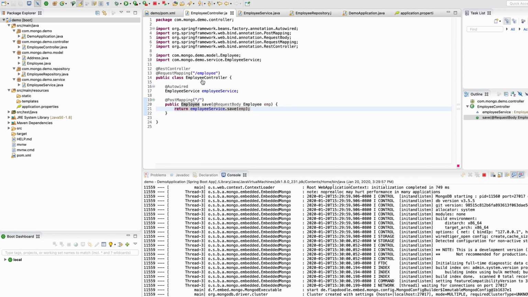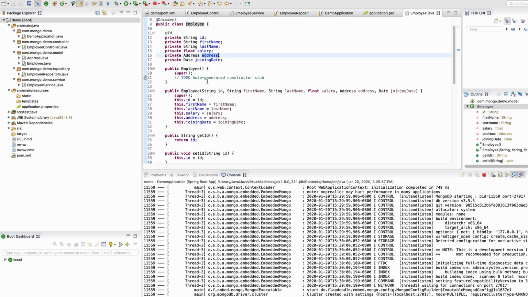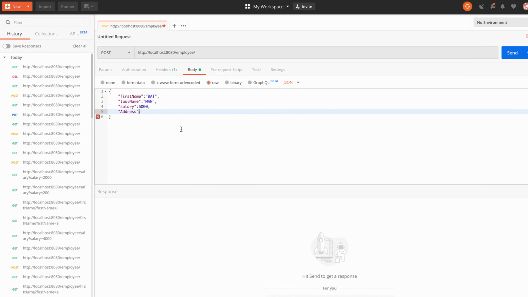So if I go in my employee, you can see here we have this small address, right? And inside, which is an object, so I have to do this small address, and which is another object, so I have to do something like this. And inside address we have line 1, which is let's say a cave, line 2, which is behind my house.